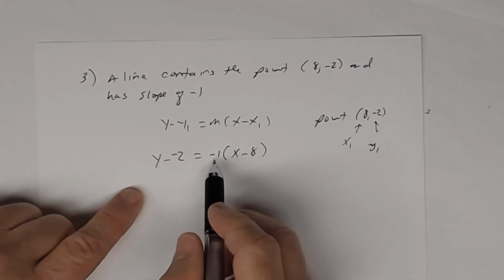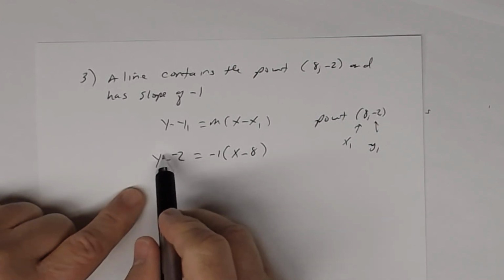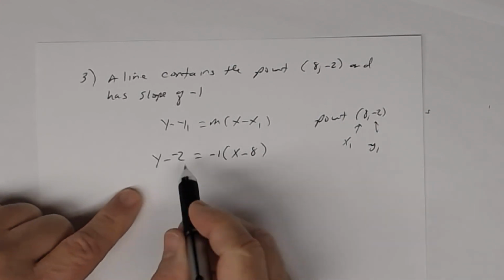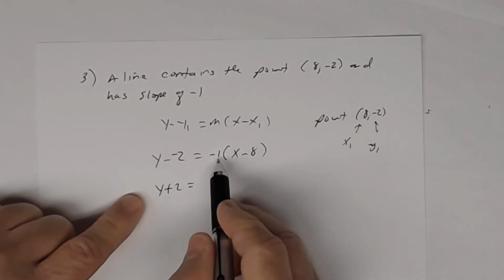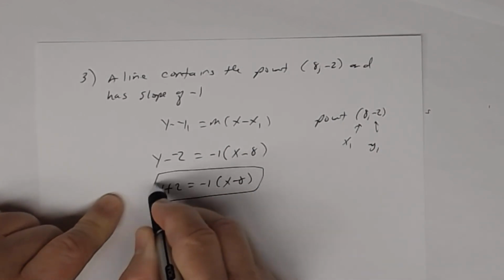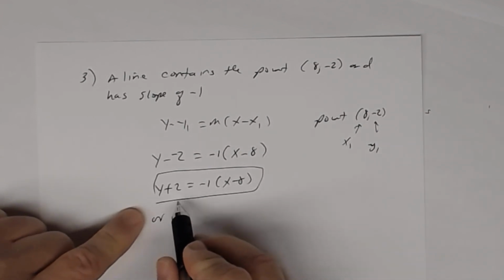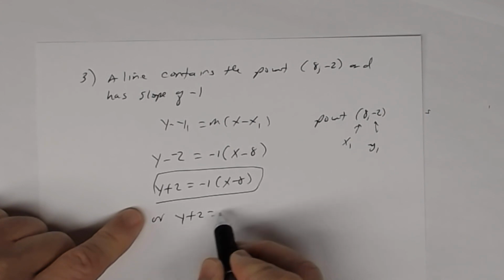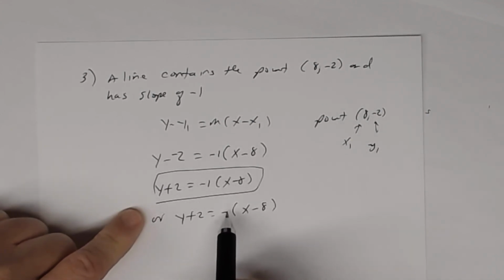There are a couple of ways you can write this. You still want to put it in point slope form. We have y subtract a negative 2, which we all know means y plus 2, equals, and then it's negative 1. If you want to leave it as negative 1, that's fine. That would be an answer. But some of you probably remember, you can also write this, now listen carefully, y plus 2 equals, and I want you to think about this. This and this are equivalent. If you don't see a number right here, that's understood to be a 1, right?